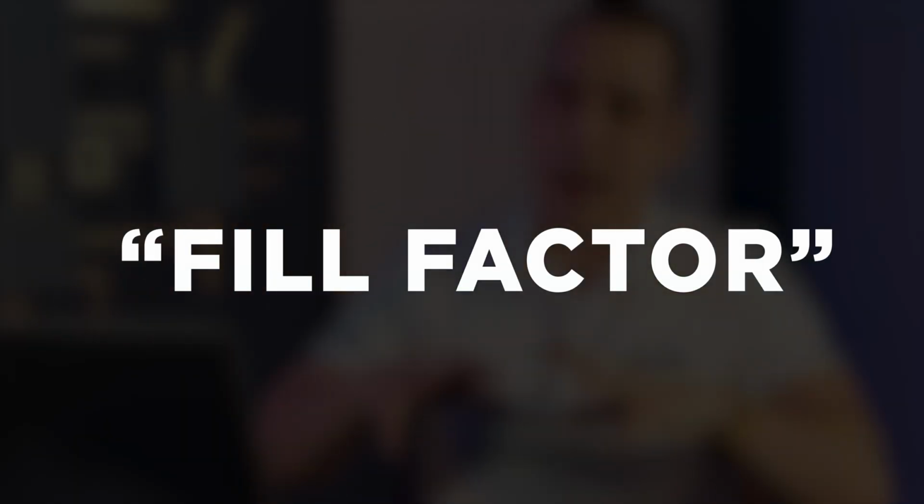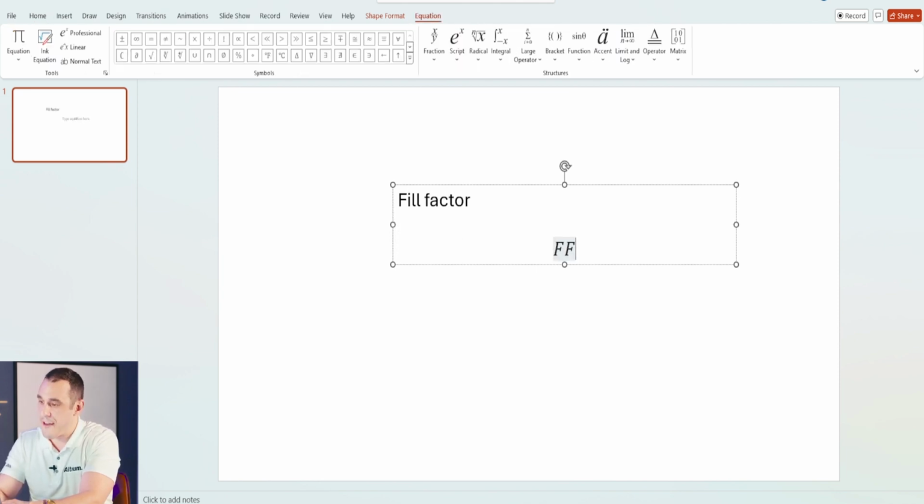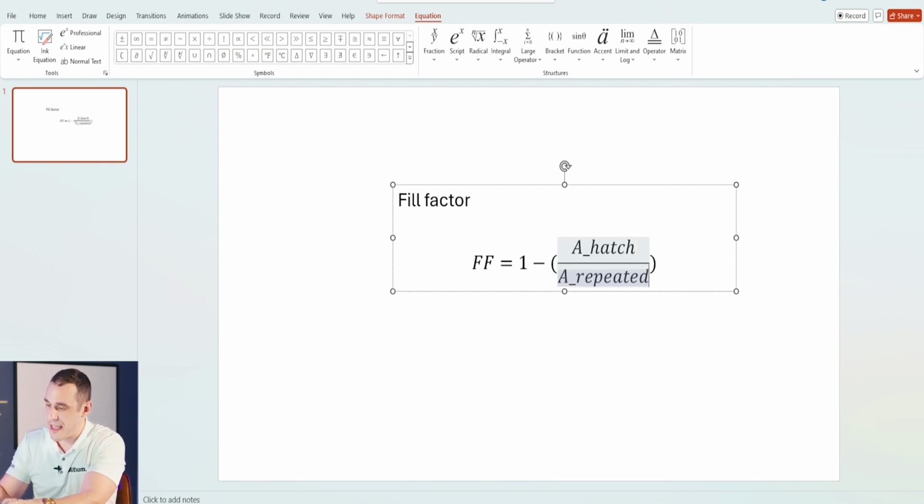Now, I brought up a mathematical factor in that video that we can use to describe the amount of copper that makes up the hatch ground plane, and I called that the fill factor. So what's a good way to define the fill factor? Well, I've come up with a more recent definition, which I'm going to show here on screen. I've defined the fill factor, FF, as being equal to 1 minus this area fraction between the hatch area, or the area of the opening, divided by the total area of the repeated element that makes up the copper.